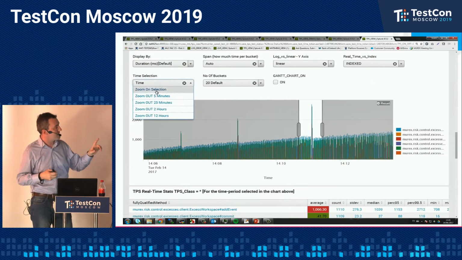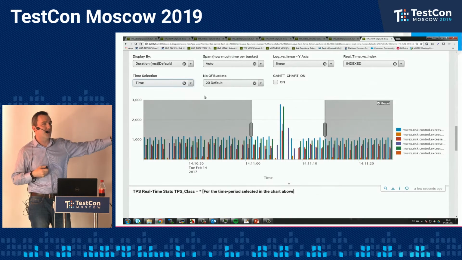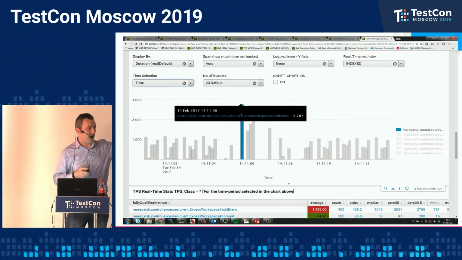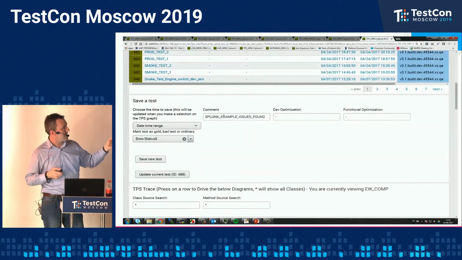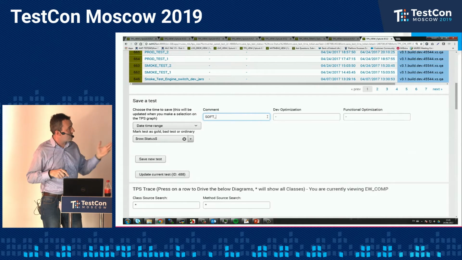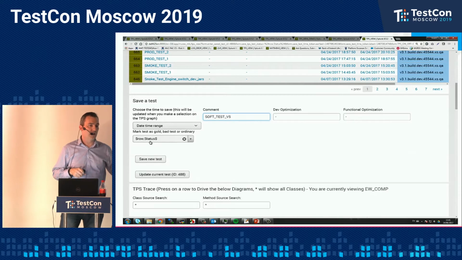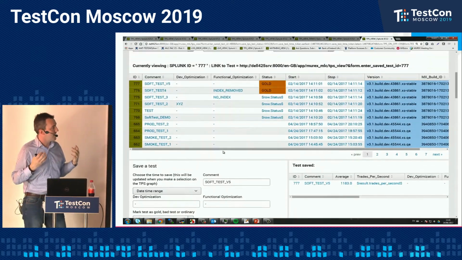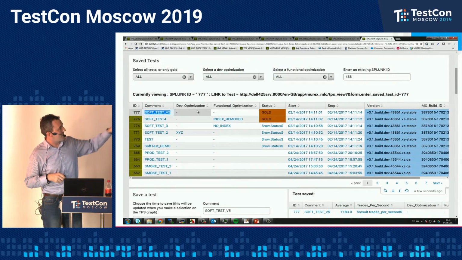Now, on a new point, you see this big peak? I'm a tester. I see a big peak. I'm not happy. Like, why is this here? I want to send this to a developer, and I want him or her to open this and to investigate. Now, I can send a screenshot, or we developed a way to send an interactive URL that will bring them to exactly the point I'm at. So let's remember, there's hundreds of millions of lines of data, and I make a new test called soft test version 5.